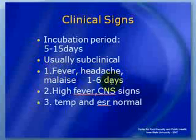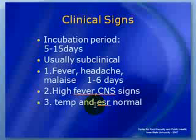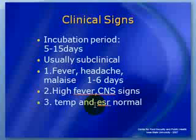The second is the acute encephalitic stage, with high fever of 38 to 40 degrees Celsius, along with CNS signs like convulsions and altered sensorium, which may lead to coma. In the late stage or sequelae, temperature and ESR return to normal. Convalescence may be prolonged and residual neurological deficits are not uncommon. The case fatality rate may vary between 20 to 40%, and the average time from onset of illness to death is about 9 days.